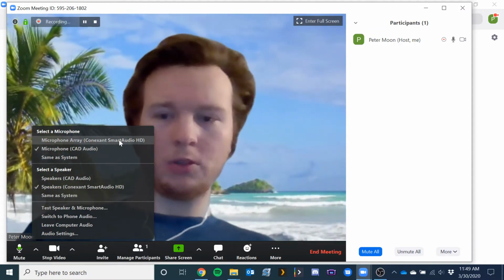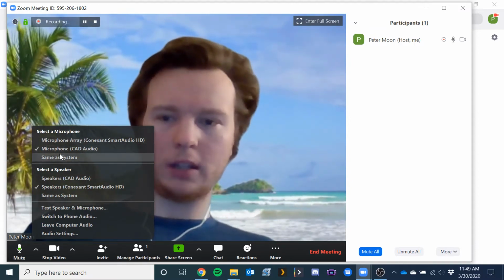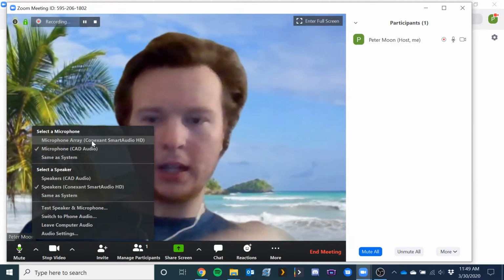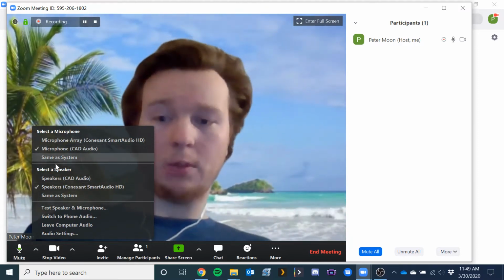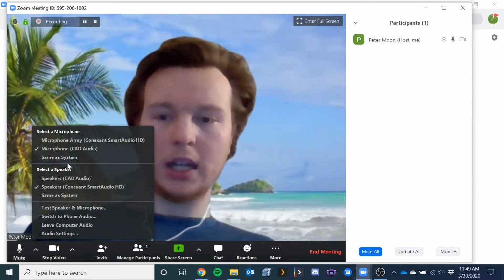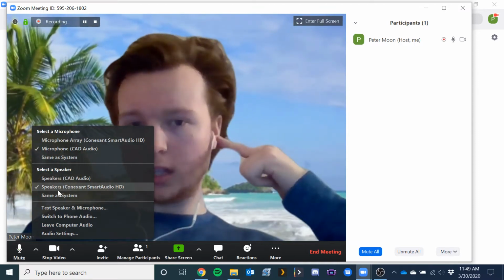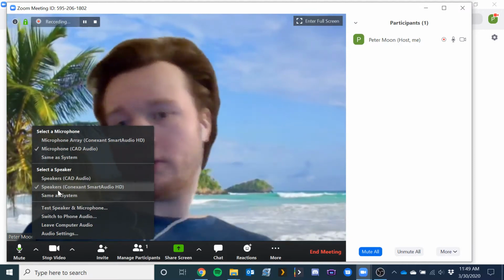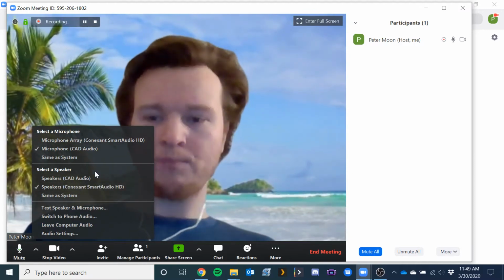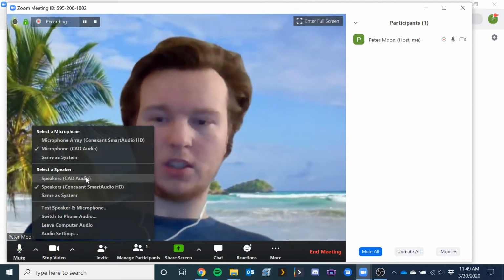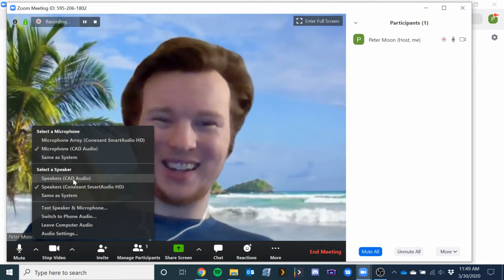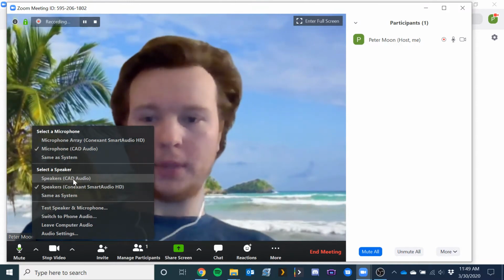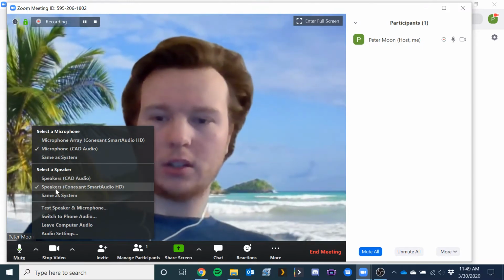So I don't want to be using that if I have this external mic hooked up, but sometimes it automatically defaults to this one. So this menu can help me choose that. Now, by the same logic, you want to make sure that your speakers are correctly selected. Right now I'm hearing you guys over the headphones, as I would if you were in a meeting with me. But sometimes the system selects these speakers instead, and that's actually my external microphone. So I obviously don't want that being the speakers here. I'm going to make sure to select this.